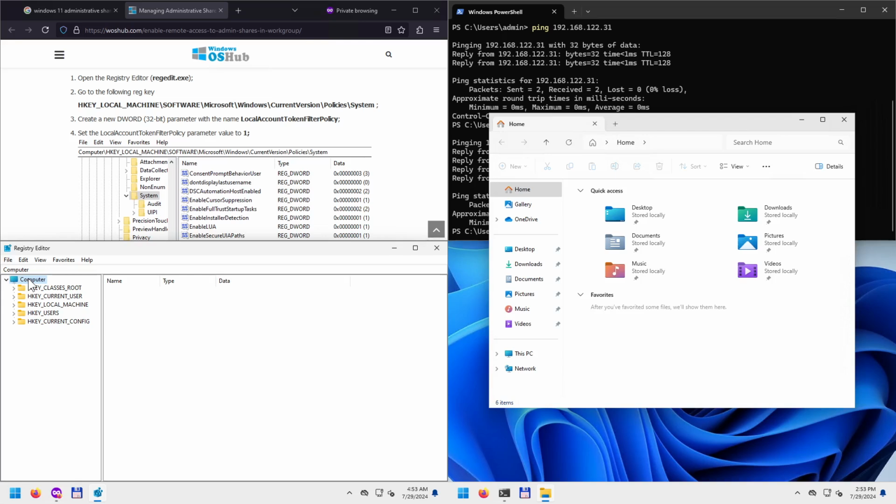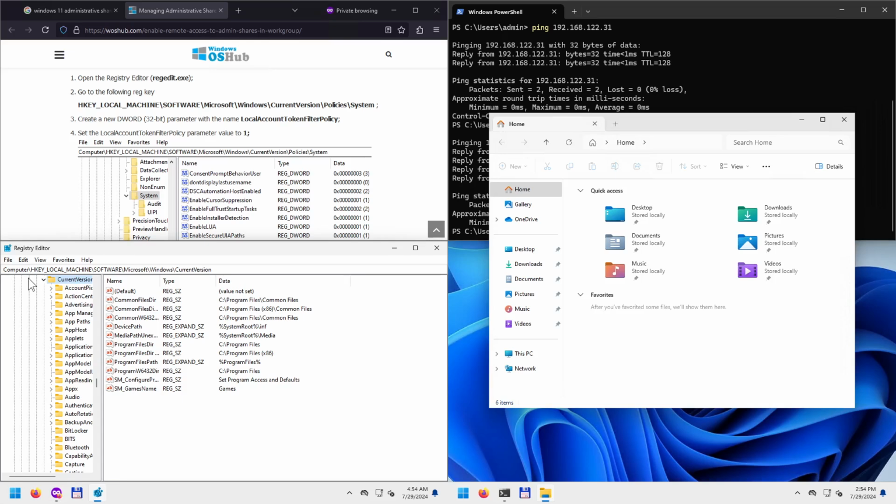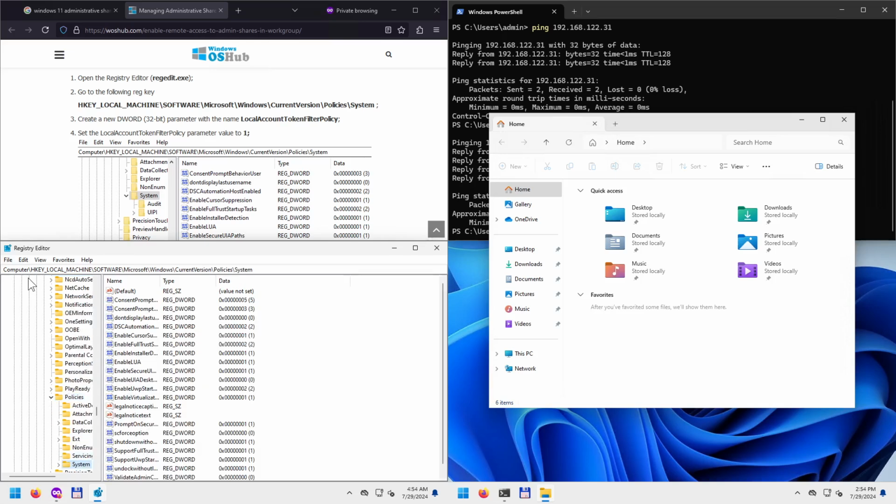So HKEY_LOCAL_MACHINE, that's arrow down 3 times, right arrow to expand, and then we're going to type letters on the keyboard. So SOFTWARE, SO, right arrow key, MI, right arrow key, WIN, right arrow key, CU, right arrow key, PO, right arrow key, SY, and it's in here.